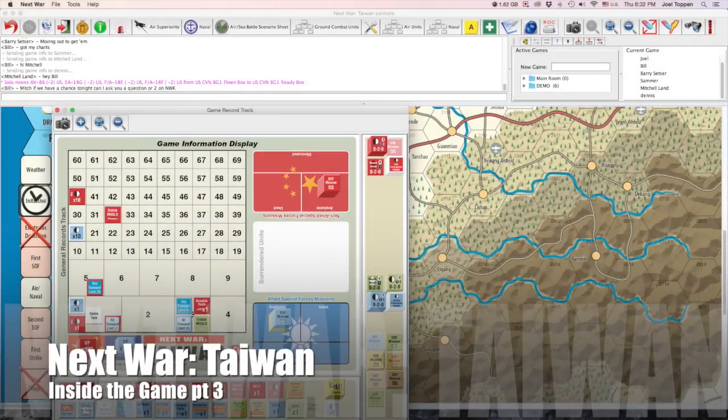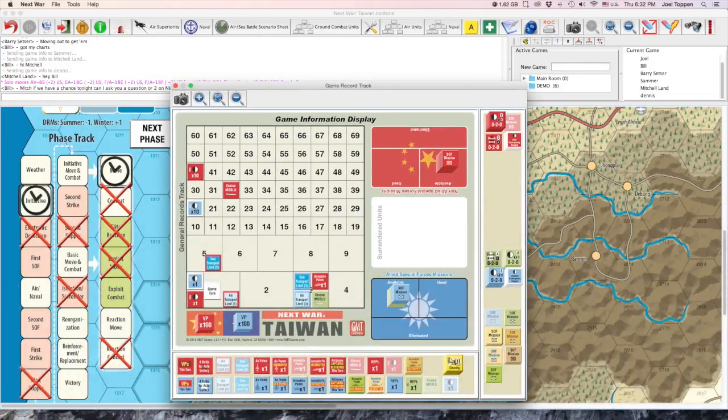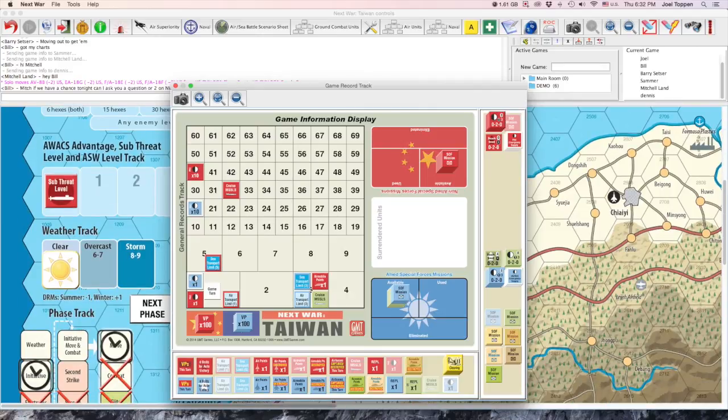Good evening, everybody. This is our third and possibly, I think, the final video that we're going to do on the Next War system using the Next War Taiwan game. And what we're going to jump into tonight is the advanced game.